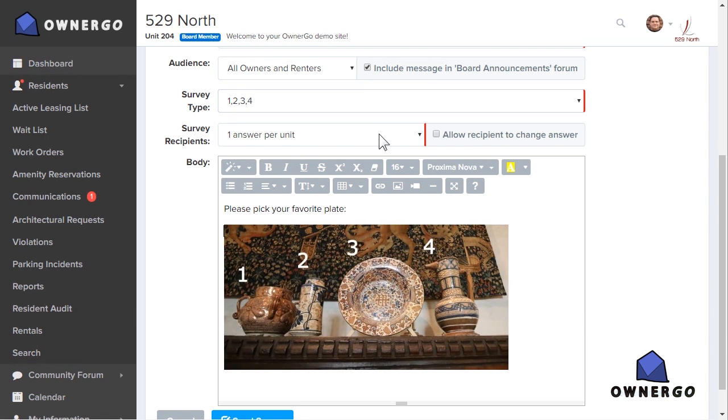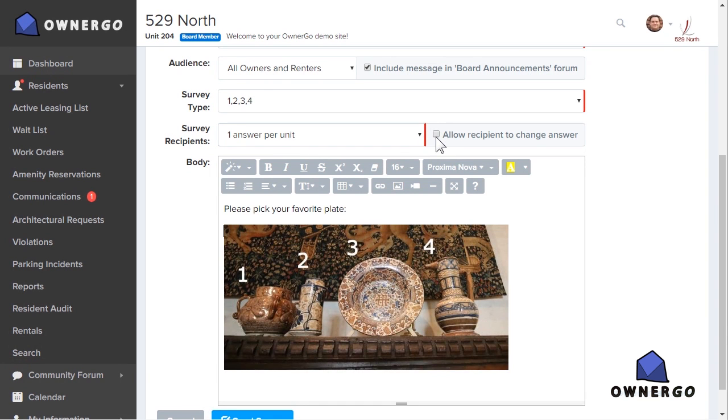Some other choices here are you can choose whether you want there to be one response per unit or one response per email. Now, a lot of units may have just one person, like a one bedroom with one person. That's not going to matter that much, but you may have some units that have two owners that are sent separate emails, and perhaps they have some tenants as well. So if you want all those people responding to your survey, if you select one answer per email, then the person in the one bedroom unit may not have as much of a voice in the decision. So I'm going to select one answer per unit here.